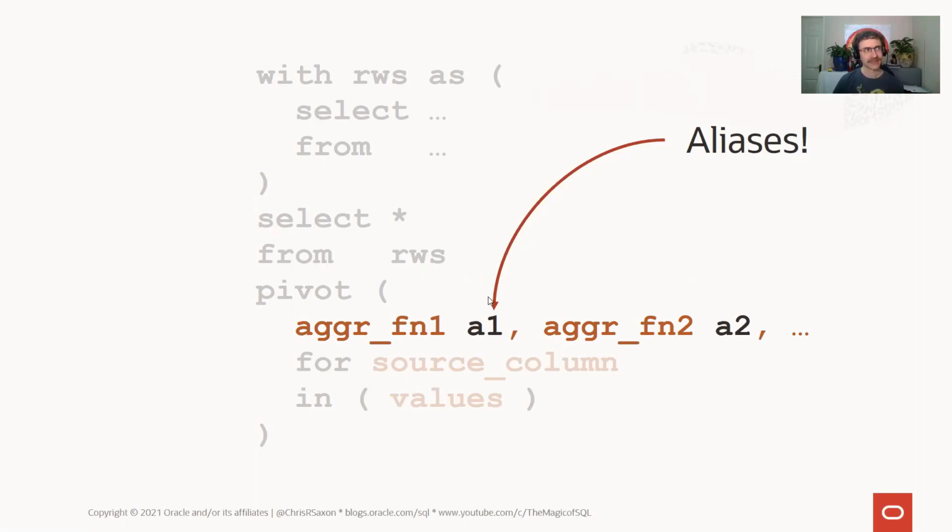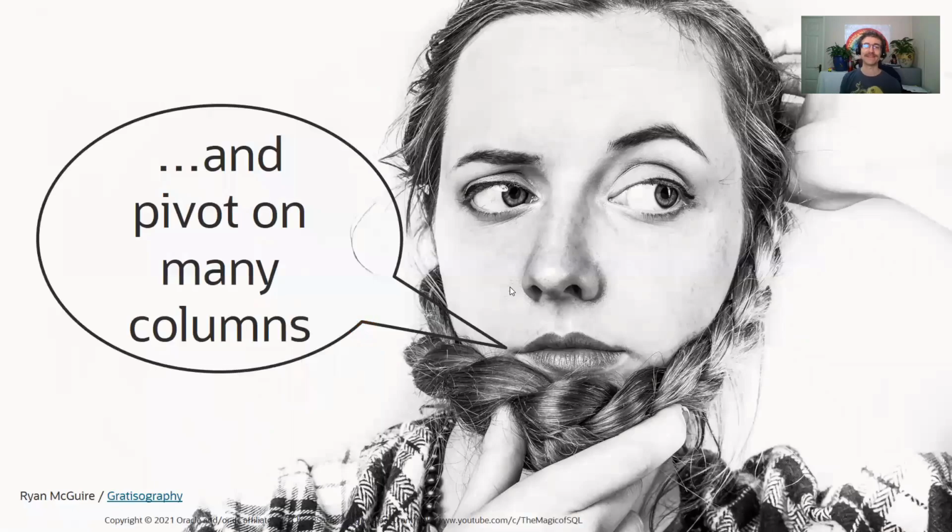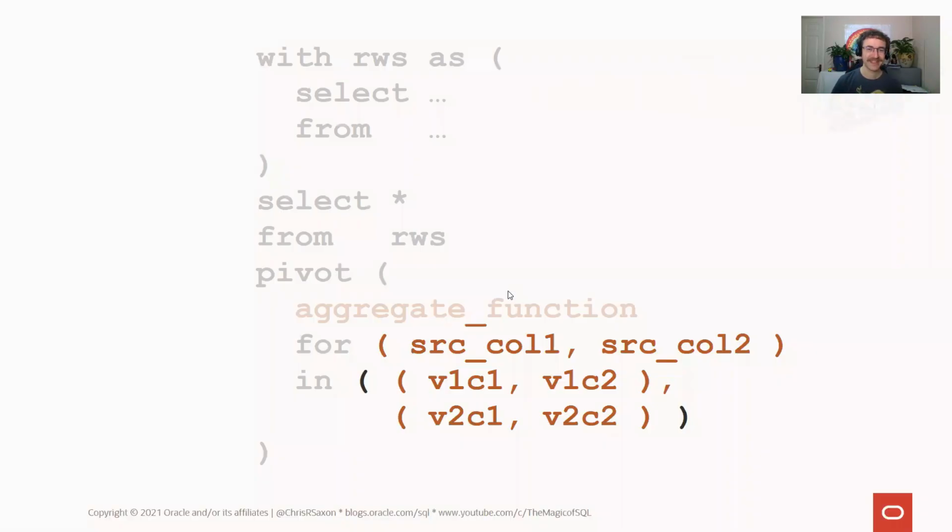Next thing you might want to do is pivot on many different columns. So before we were just counting on customer ID, you might have 2, 3, 4 columns that you actually want to pivot on. And the good news is you can do this too. This gets a little bit more fiddly. In the for clause, you just have a comma separated list of all the columns you want to pivot. And in the in clause, you've got to have pairs of values or bracketed values for matching the number of columns you're pivoting for each set of values that you want to expose. So this is something that makes a lot more sense in a demo.